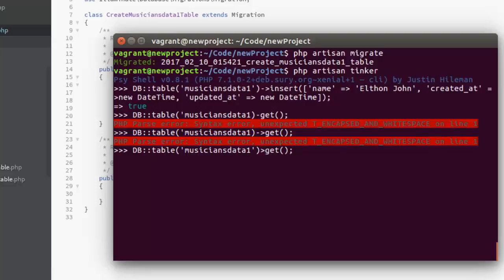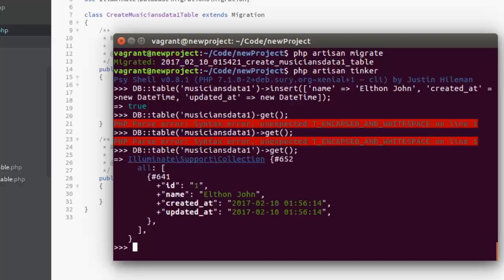So just make sure you are accurate with the syntax. Try, get an error, and make amends. Running that now, we have the first entry, which is Elton John, and can you see that we have the name, the time created with the date, and also when it was updated.